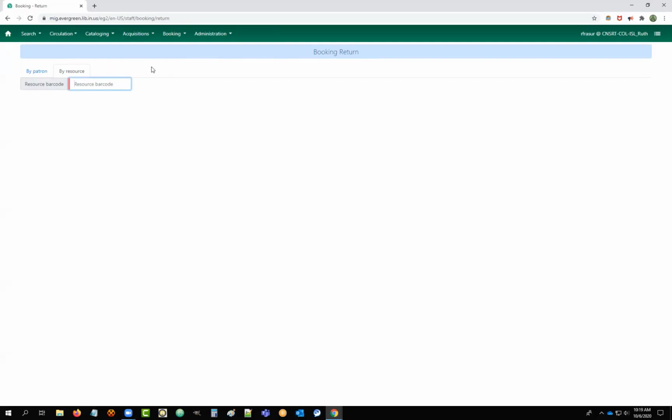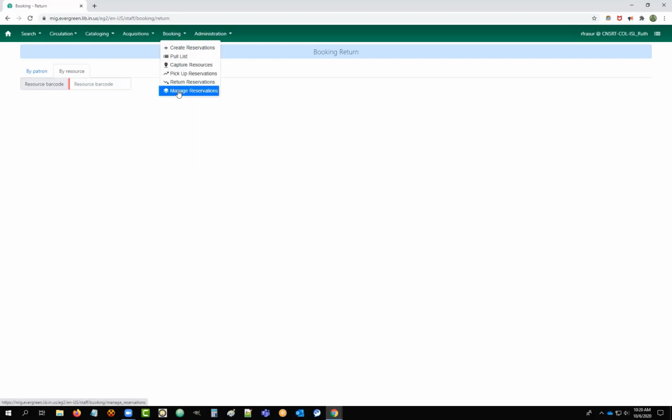So while this does look like a check-in, and it is conceptually, it still needs to be handled as a booking return. Don't check in a resource in the check-in screen that is being managed by the booking module. In the same way, don't use the checkout screen to get that resource to a patron.